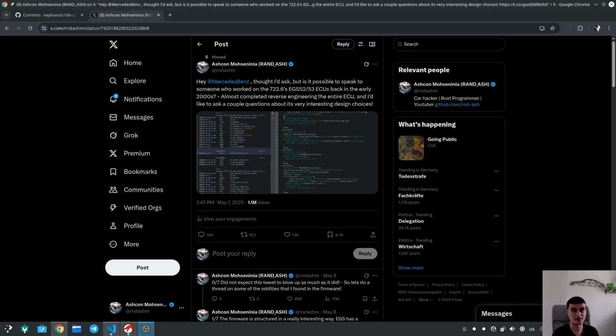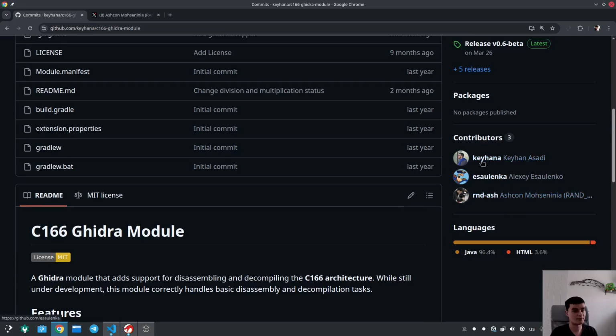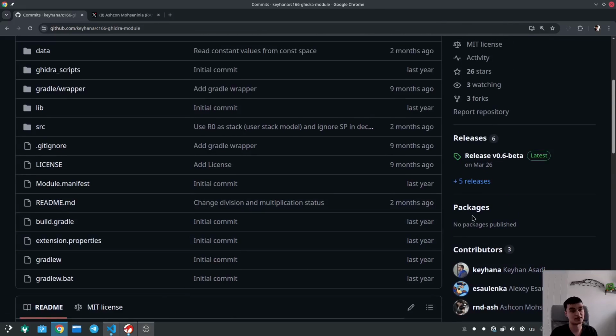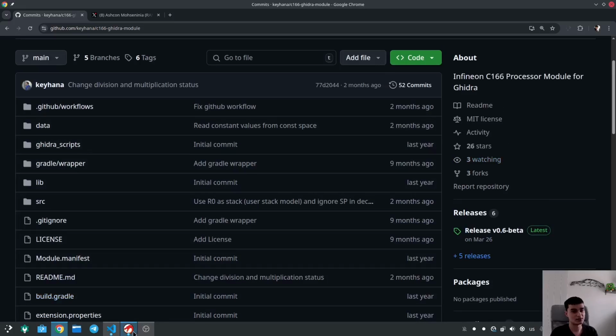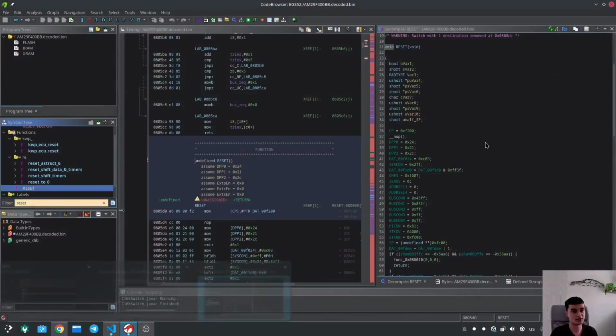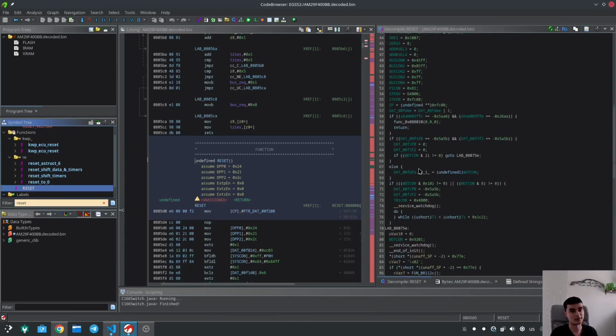Up until now, there was no way of actually getting the decompiler output in Ghidra. Ghidra is a reverse engineering tool written by the NSA, if you don't know. And then I stumbled across this module by a guy called Kehan, and I have been contributing to it since I discovered it, to make some of the output in Ghidra a little bit better. Essentially, this allows for the P-code output in Ghidra to look really good, like actual pseudocode. So this has really helped me.